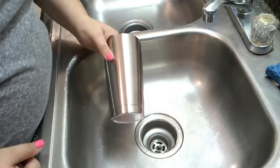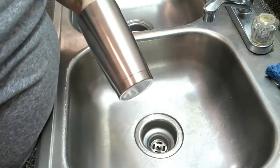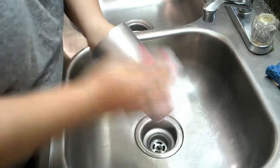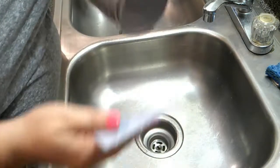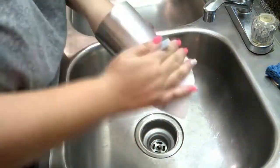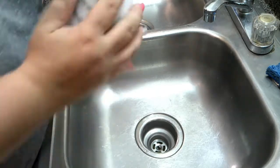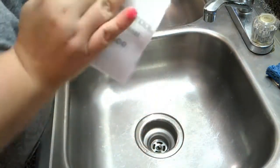Hey guys, so we're going to go ahead and get our cup prepped. If you look, you see how shiny it is. We are going to rough it up a little bit. Take your sandpaper and just go all over the cup. This is going to create a type of dust, and that is going to show where you've been and where you go. The reason we're doing this is to create a more bearable surface for the Crystalac to stick to. As you're sanding your cup, make sure that you're going up to down, and stick to the very bottom under that line, and also get the bottom of the cup. Those are going to be your trouble areas.